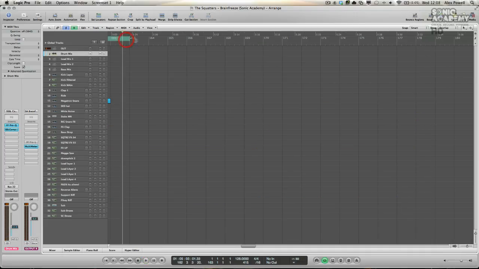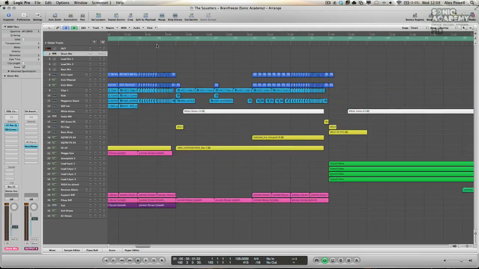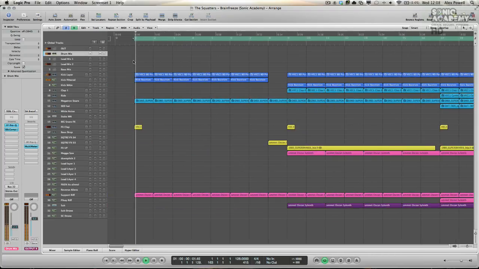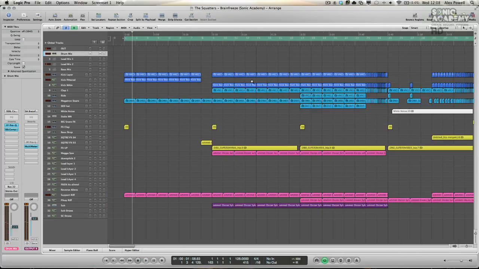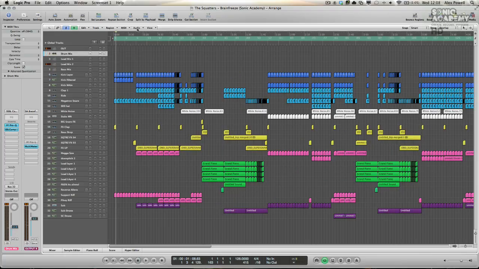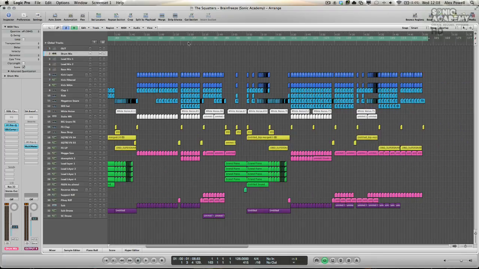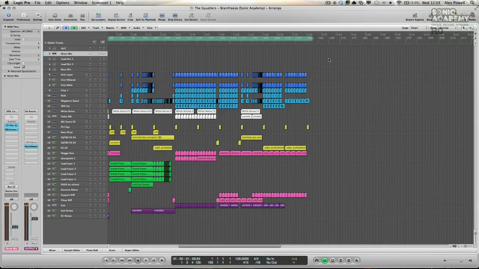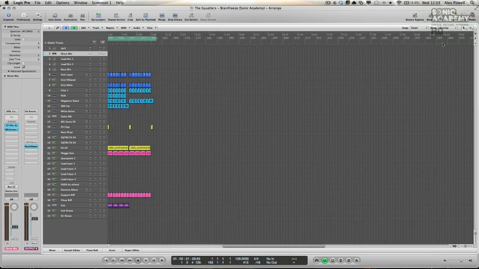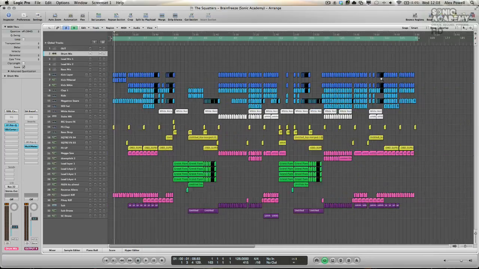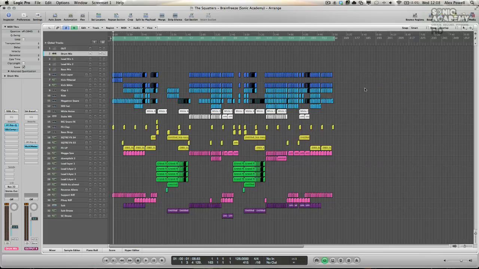There we go. And then make sure it starts bang on at the start. There we go. And then what that does is that'll only bounce the selection that you've highlighted. Otherwise, if you don't do this, you'll end up bouncing your track and you'll end up with all this silence on the end if you've left your markers over there, which is not cool because we've done that enough times and wondered why something takes too long to bounce.